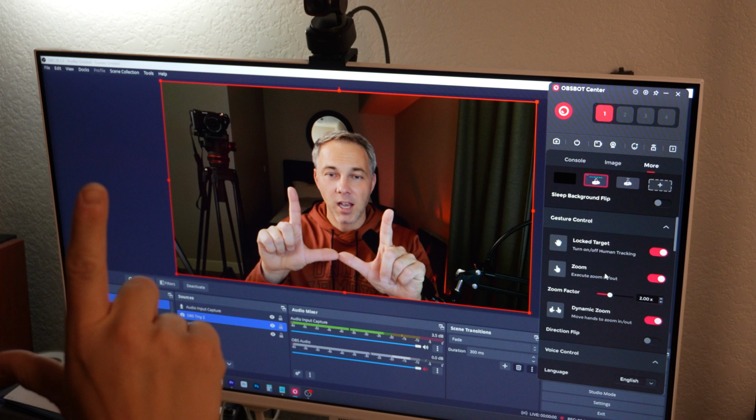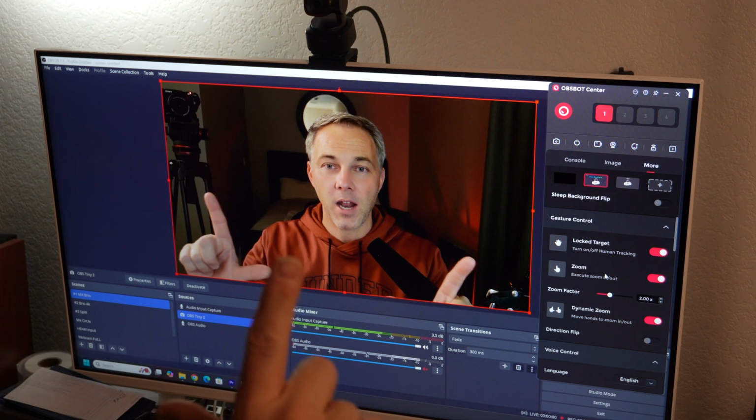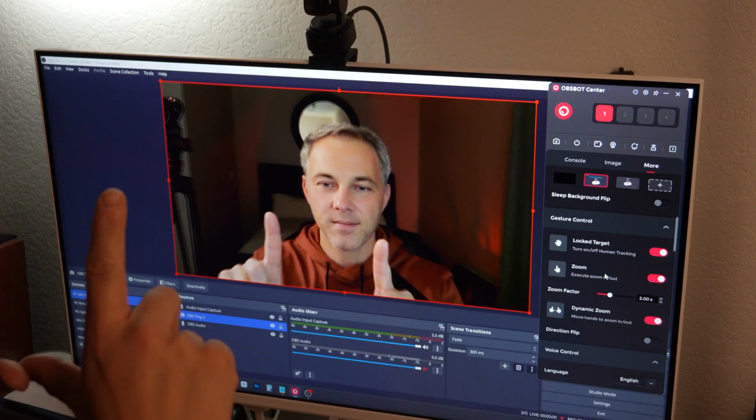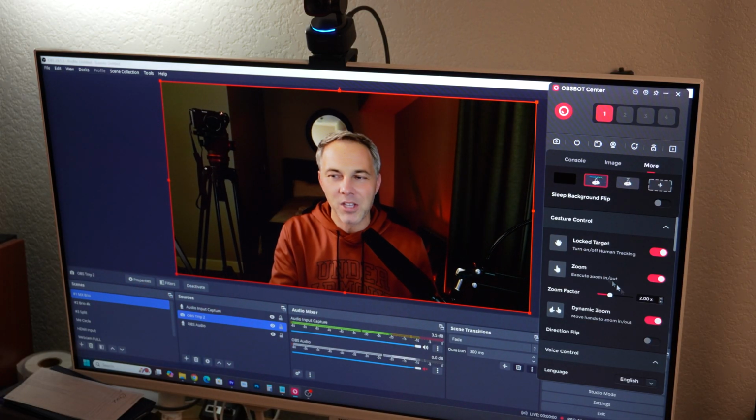And if you use two hands, this is really cool. I can hold two hands up and it's gonna blink, which means it's active. And then I can pull my hands apart and zoom in using my hands, and then zoom out using my hands again. Pretty neat. I'm not sure I would use the hand gestures very often, although it is a cool party trick. I'm not sure that's something I would use often if I'm already using the tracking. And you know, you don't wanna be holding your hand up like that during a meeting or doing a YouTube video, but still kind of a cool thing. I do like the voice control. I think that's kind of cool, especially for putting it to sleep and waking it up, which is something I think people will do often.